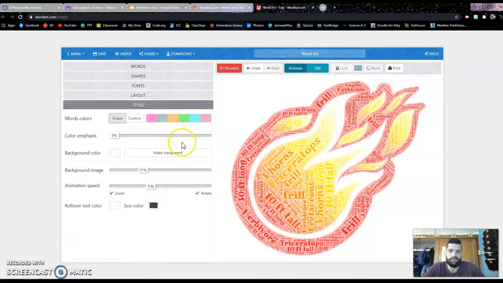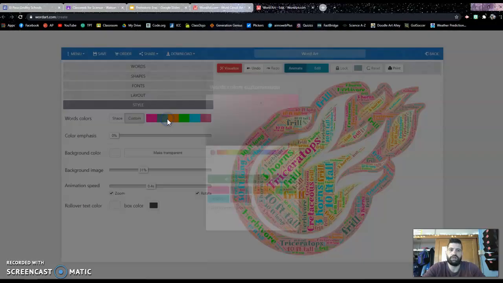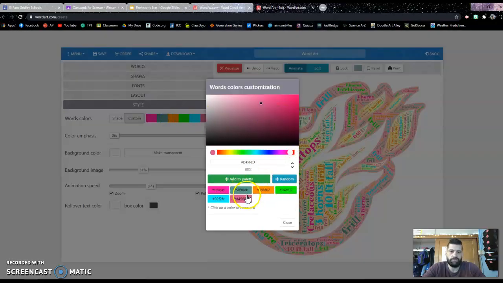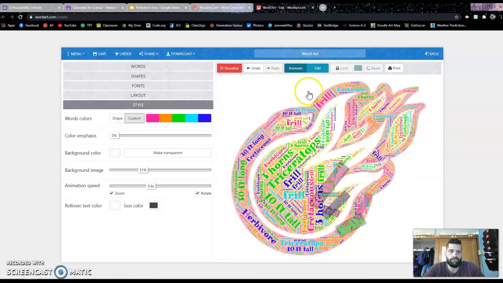And then the style would be where you could change the color. So if you click on custom and click here, if I want to get rid of this one, I just click on it, and it goes away. But maybe I already got a green in there. Let's go maybe with a darker blue. I can click here. You need to watch this little dot here. I like the brightest parts of the color, so I put it up here in the far corner. And then hit add to palette. Once you close, that has now been added to the palette.